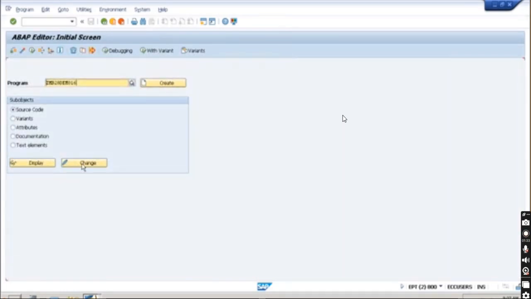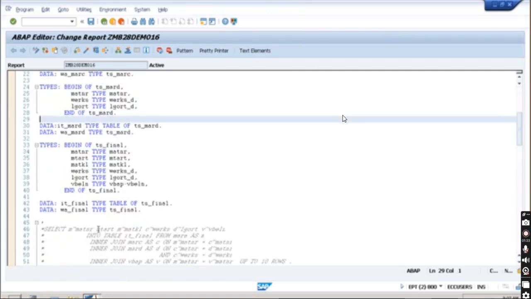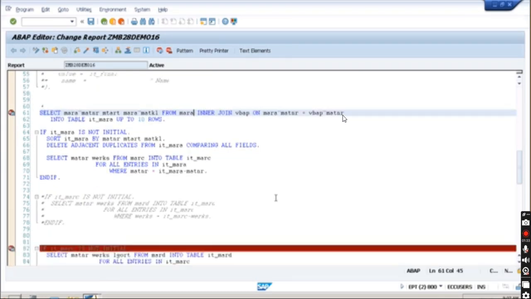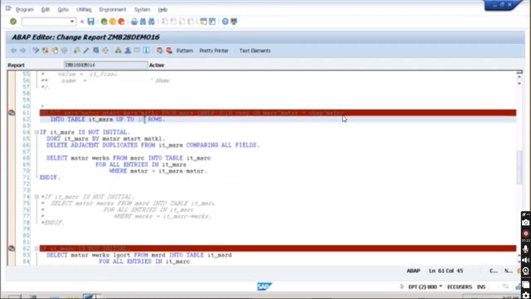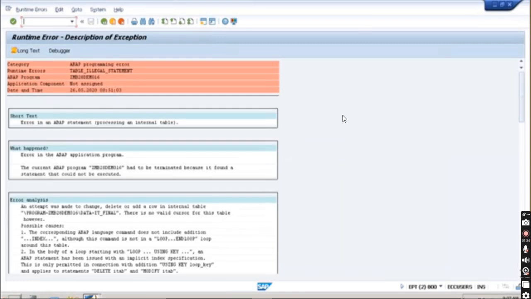SE38. Such kind of dump you will see, and you will be habituated after looking at this dump. Instead of taking the 10 records, I will take only some 3 records, 3 rows. Take the 3 rows, so I will get less data, or I will take the 2 rows because so much data I'm getting over there, right? Press F8 and press once again F8.